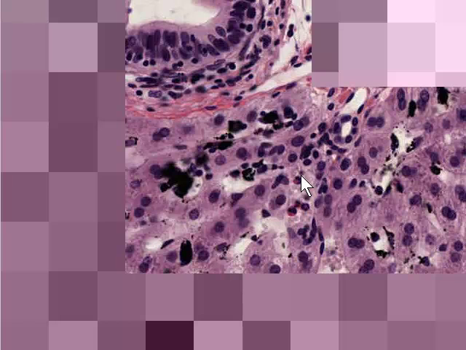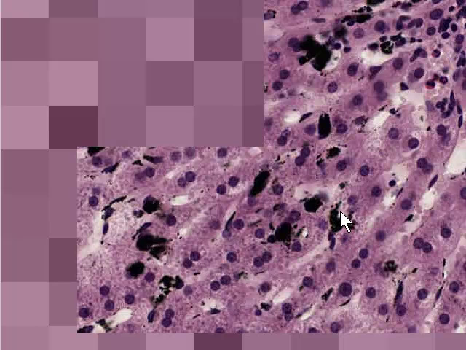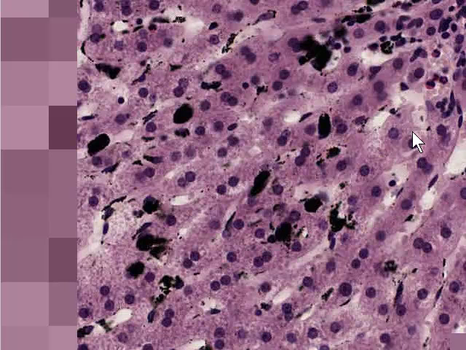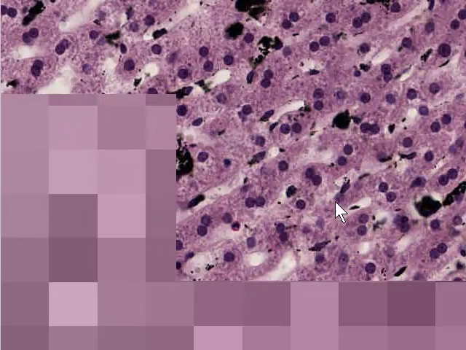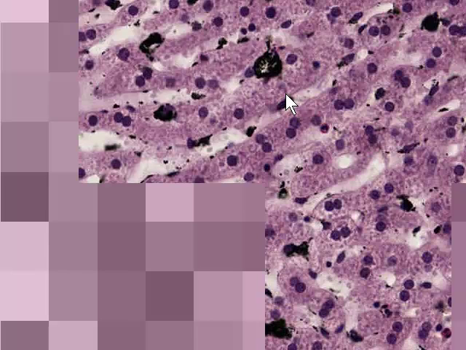the carbon particles which were injected into this animal, so they've been taken up from the blood. And so the cells that are filled with these carbon particles appear very, very dark stained, very black. We can see them here and here. And particularly what we're looking at is that there's virtually no carbon taken up by the hepatocytes themselves, which you can see here. And as we move closer toward a central venule, so here we have the nucleus of an endothelial cell which is lining a sinusoid.